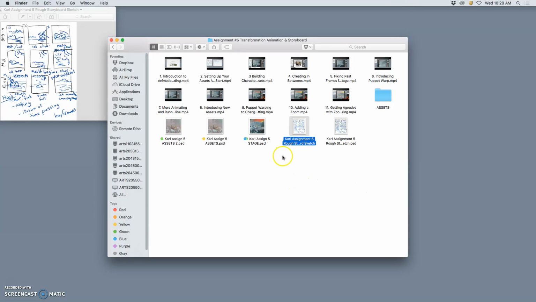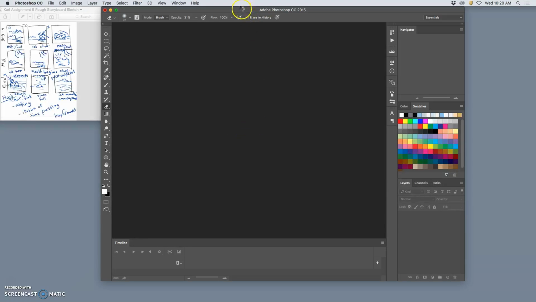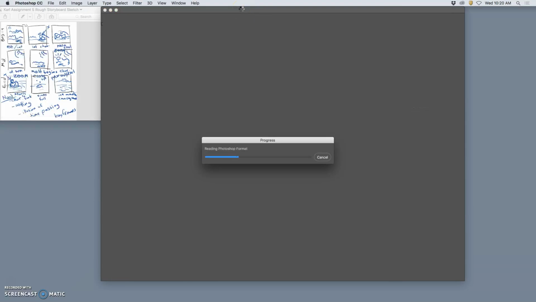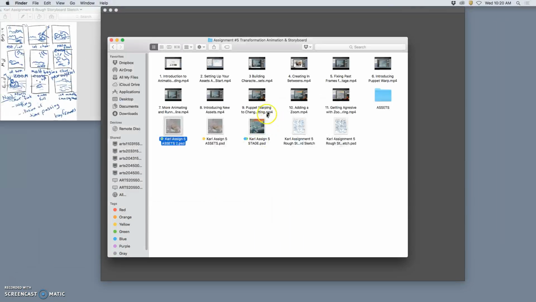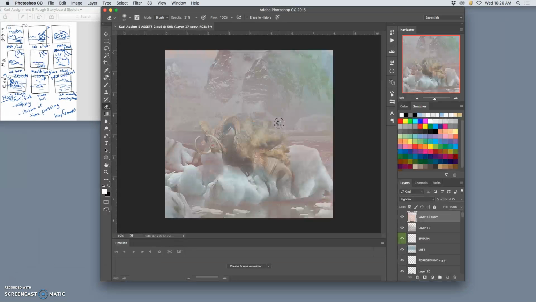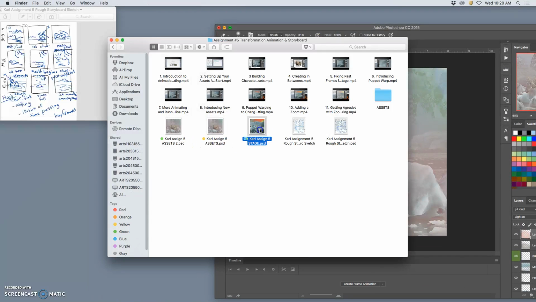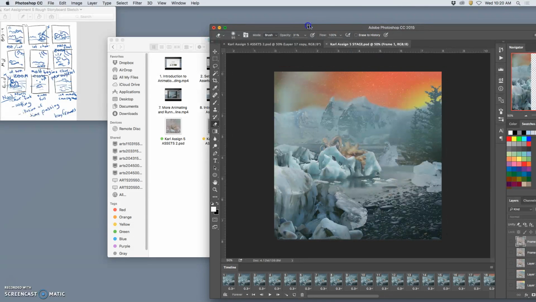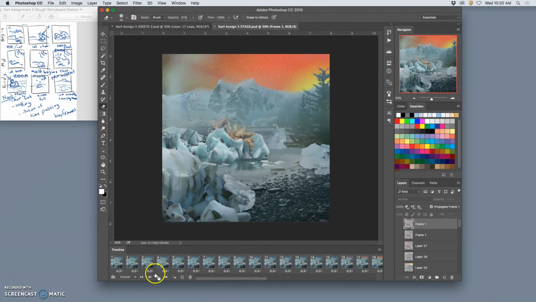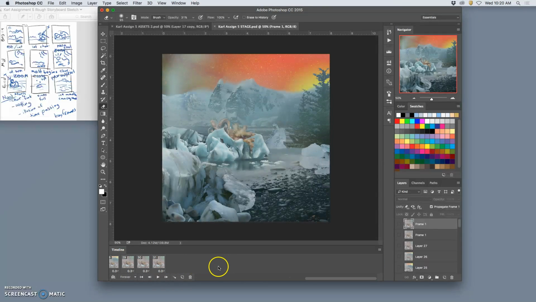All right, going back to assignment 5. I have a stage file and now an assets 2 file, and that's because I zoomed in. And so I want to open both of those up. And just because we're coming back from a weekend, once I open up that stage file, which is a PSD, all I should need to do is double click it. I already have the timeline outputted, right?